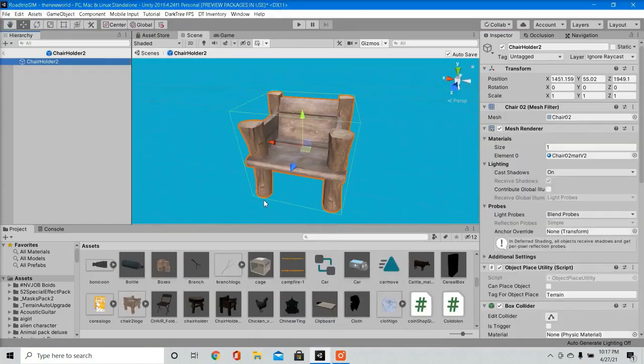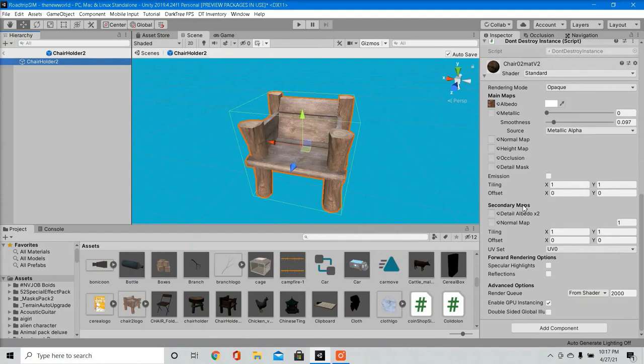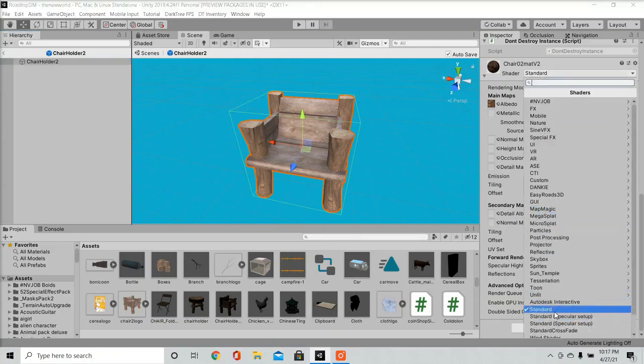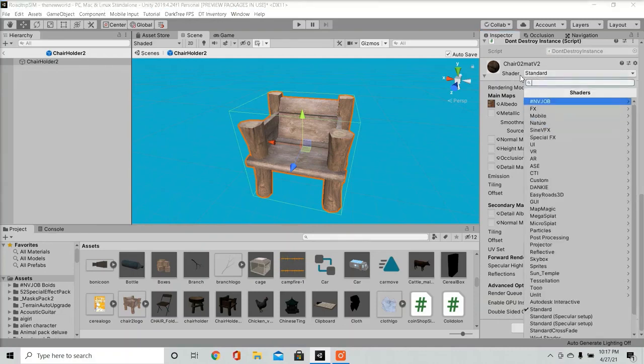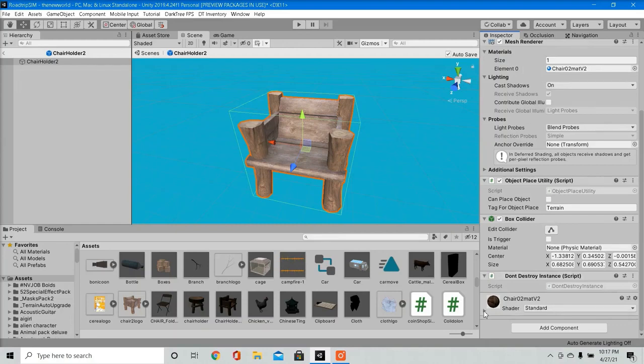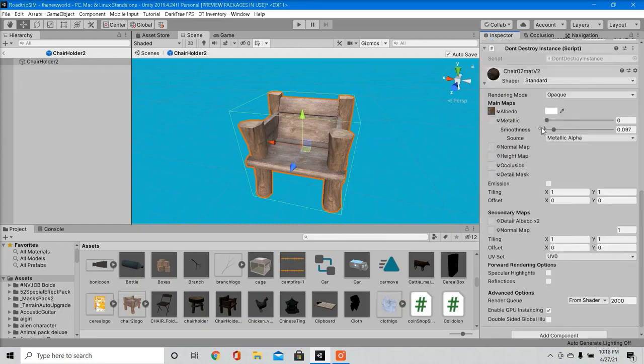Another thing that can impact performance is what kind of shaders you use. Certain shaders can be heavy on your project, especially if they're moving shaders, and it depends on how many game objects you have with that shader. But it's recommended that you use the standard shader, for it's the best performance-wise. But in certain situations, you would want to use different shaders, such as in trees or bushes or water. But you want to test out which shaders work best for your frame rate. But standard is definitely the best shader to use, so try to use that most of the time.